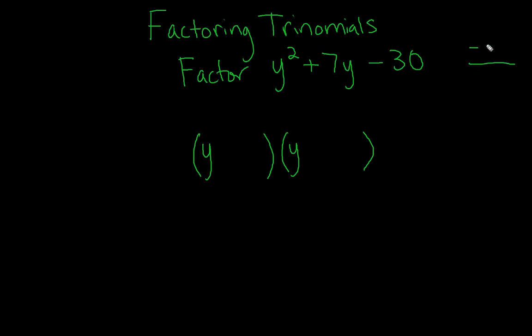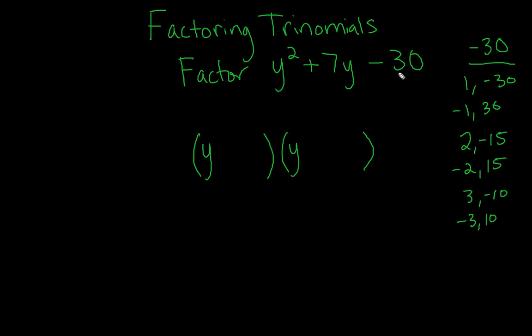So if we list out some factors of negative 30 over here, of course, I know that 1 and negative 30 will multiply. So will negative 1 and positive 30 give us negative 30? We could also do 2 and negative 15. Or negative 2 and 15. We also have 3 and negative 10. We can also do negative 3 and positive 10. And as you get more comfortable with this, you'll kind of start to realize what two things multiply to give me negative 30 that add up to give us positive 7.